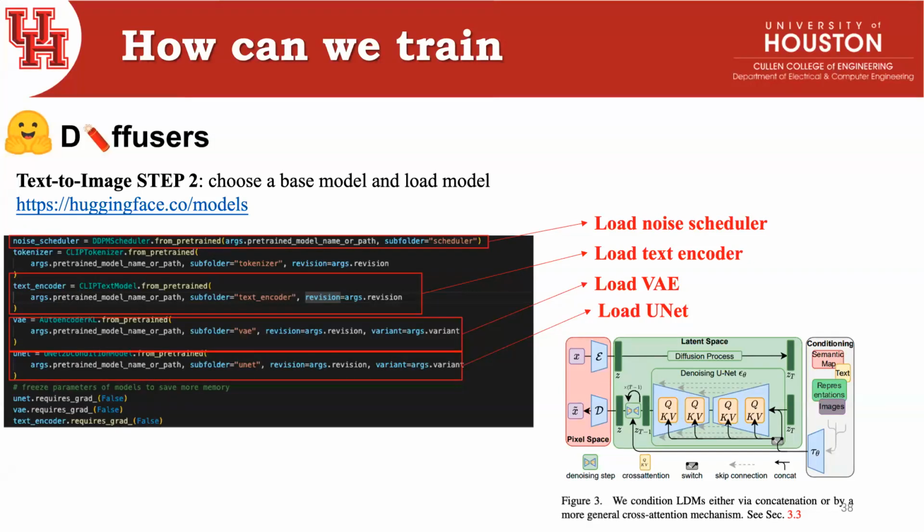You will do the conditioning and try to turn the text into representations, the tau theta. And the third one is this UNet. It will predict the noise from the pictures, and you will know the UNet from the other models. So you can just try to define these models.